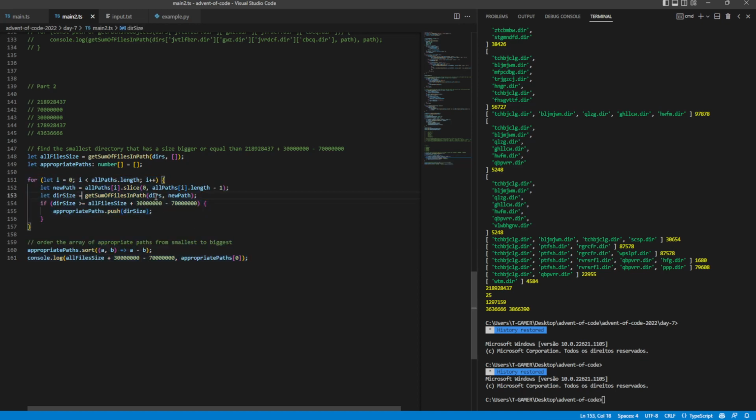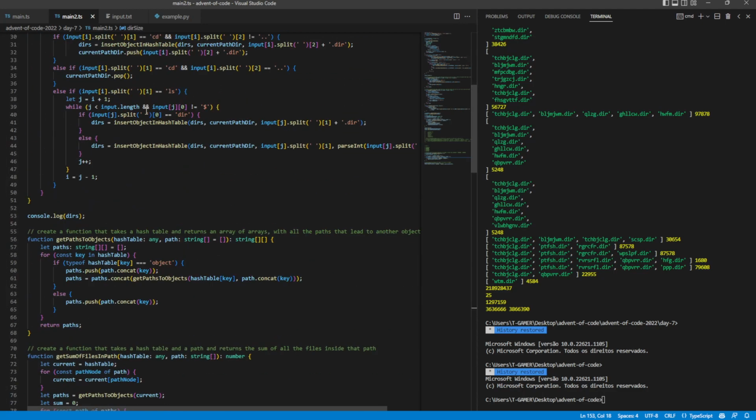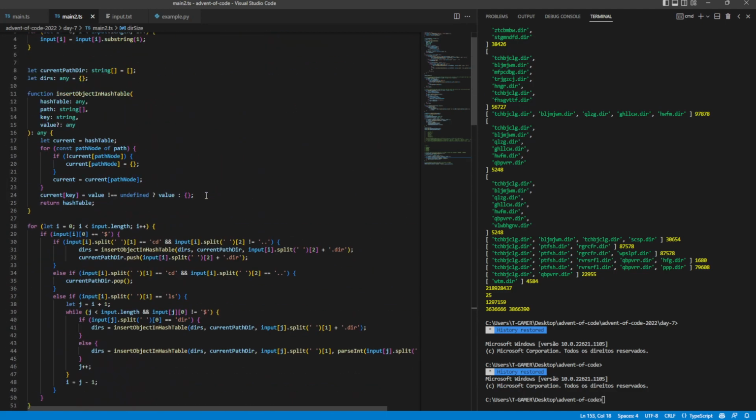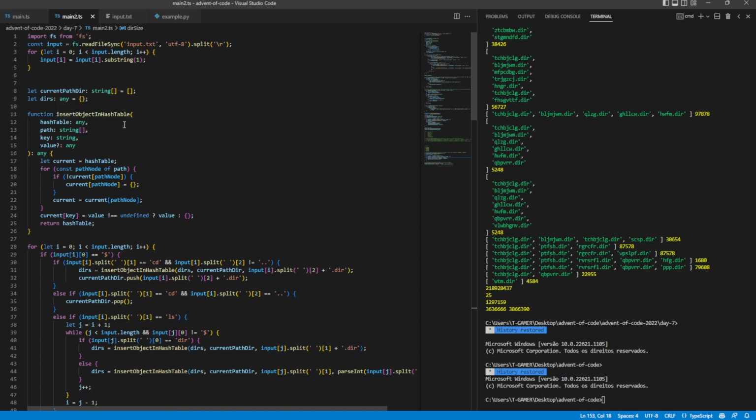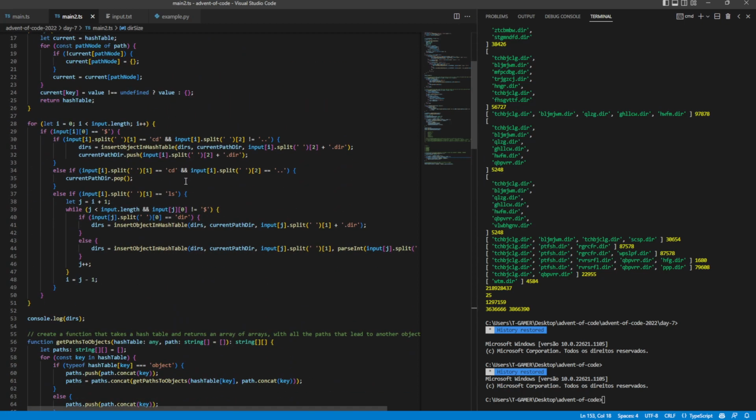So the second part was way easier than the first one. I think to solve this problem, I had to try more than 10 hours. It was the most difficult challenge in the Advent of Code yet.